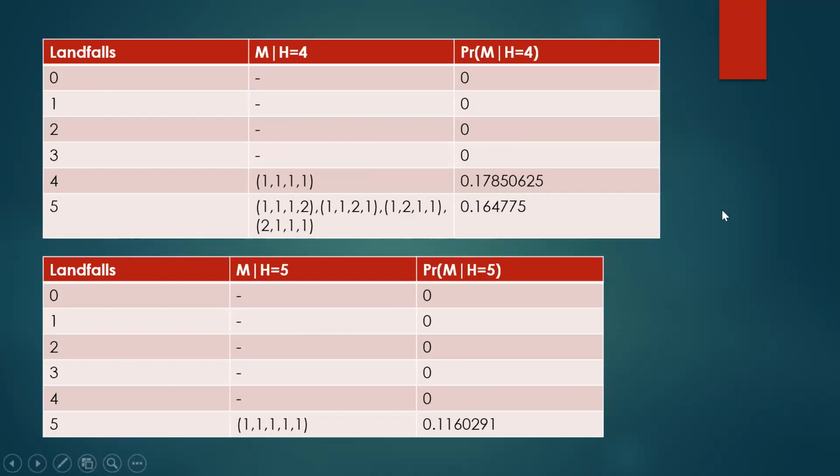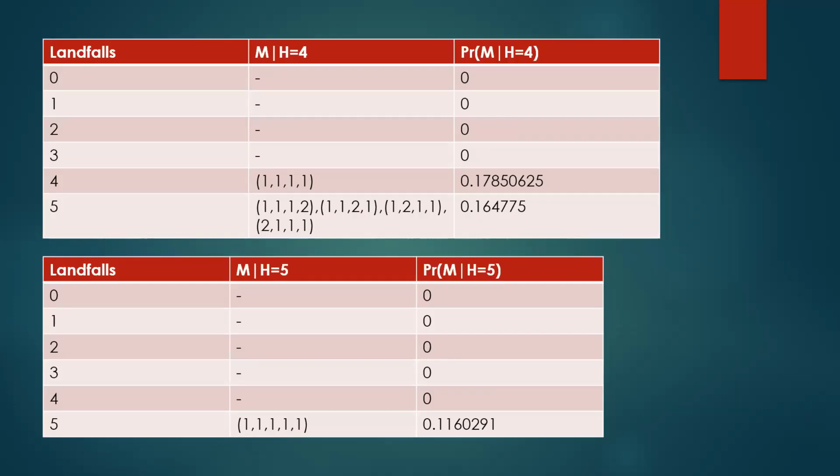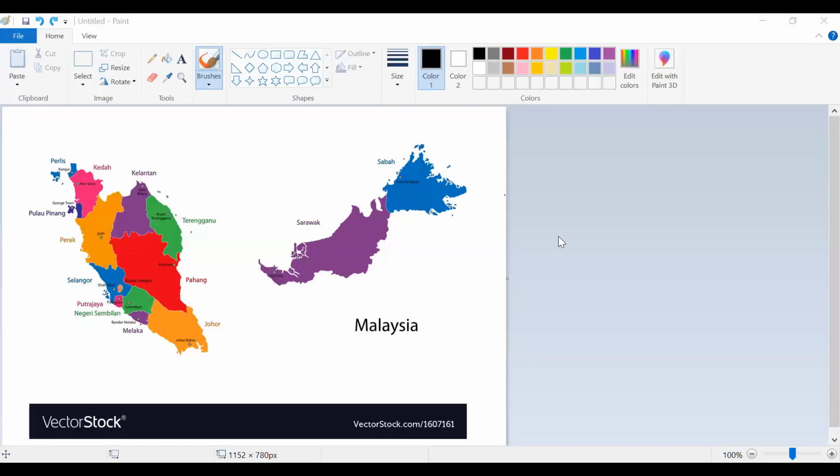This is the same also. As I said just now, when the hurricane count is 4, the minimum landfall is 4. When the hurricane count is 5, the minimum landfall is 5. So I will stop here first, and I would like to give you a big picture about it, since I'm afraid you might not be understanding what I'm saying. Yes, I will use a diagram to show you what I was talking about just now.